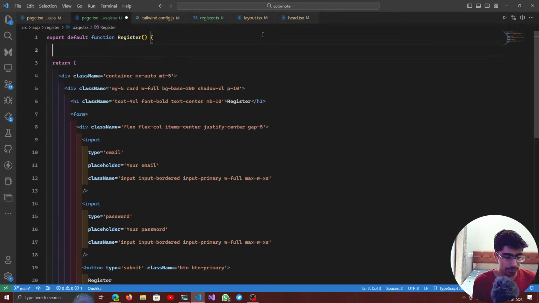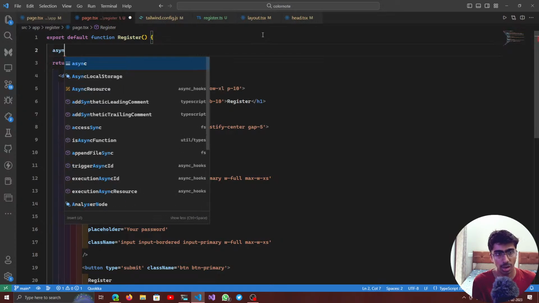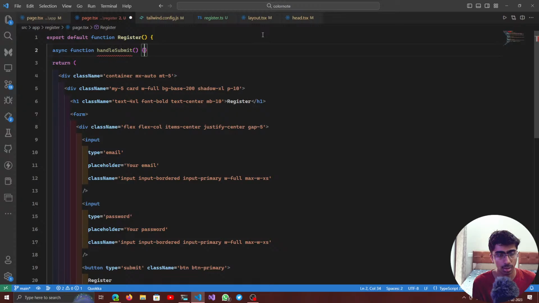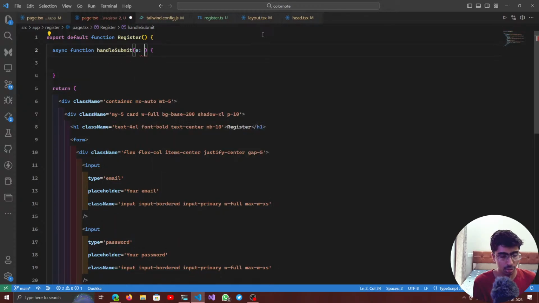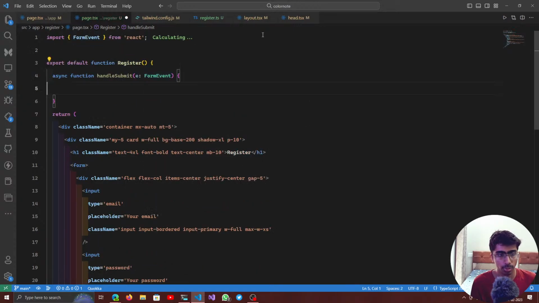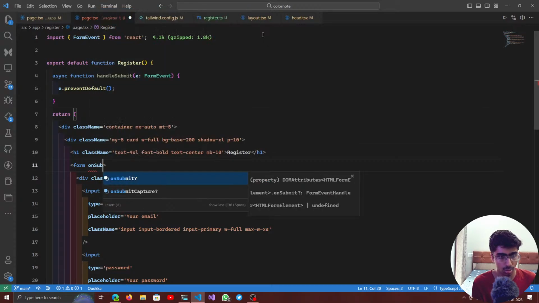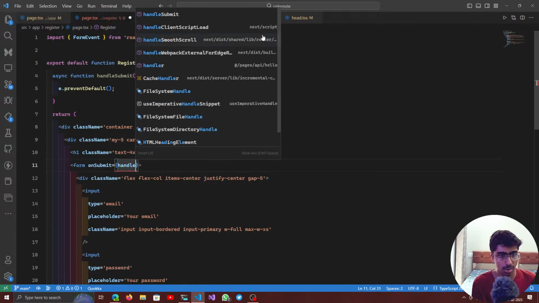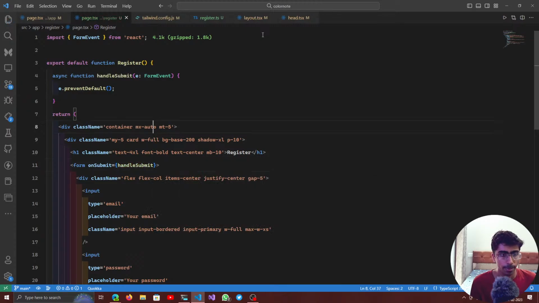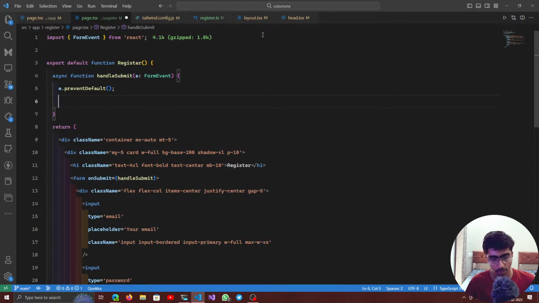So now let's have an asynchronous function, handle submit. That's going to take in the E, which is form event. Should be imported from React. I don't know why the React import doesn't work in here. I will say on submit. Should we handle submit? All right.